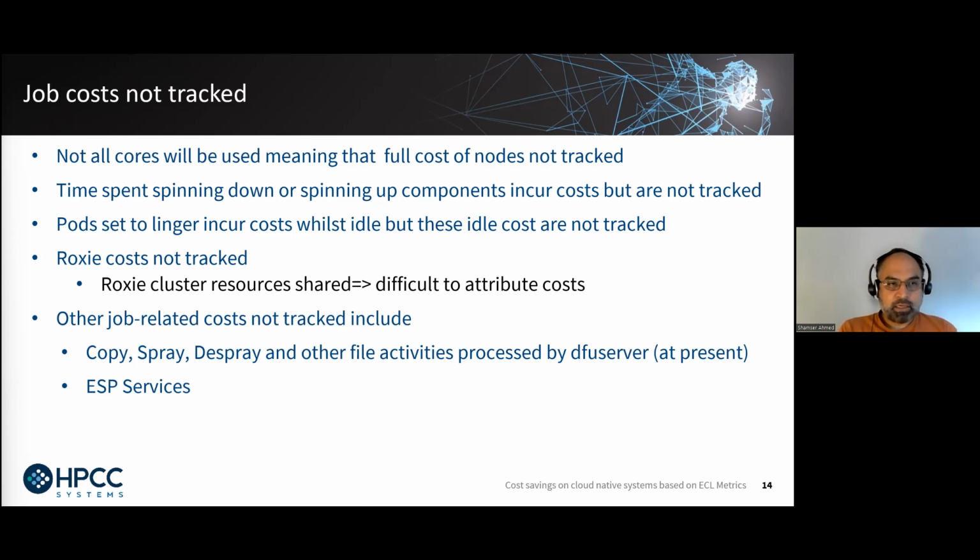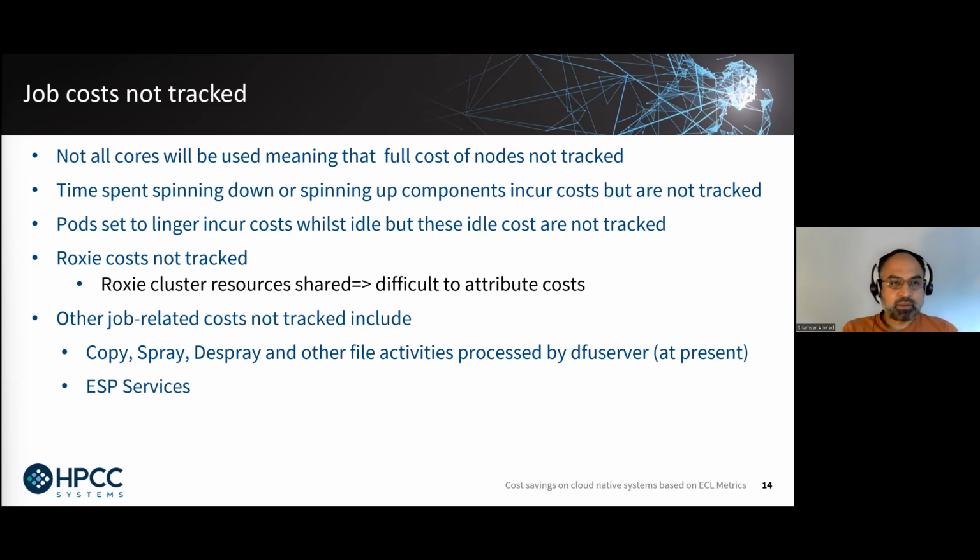Roxie is another area where we're not tracking costs. The way Roxie is architected, the resources are all shared, and it's difficult to isolate specific resources used by a specific Roxie job. So at this time, we're not attributing any Roxie costs. We're looking at how we can include Roxie costs in the stats as well.